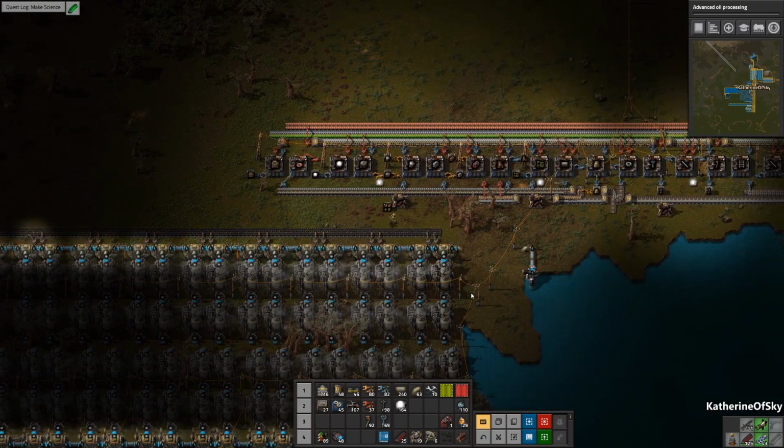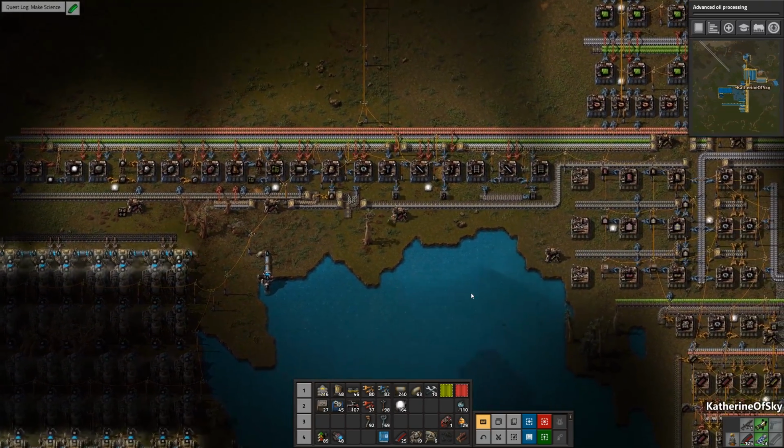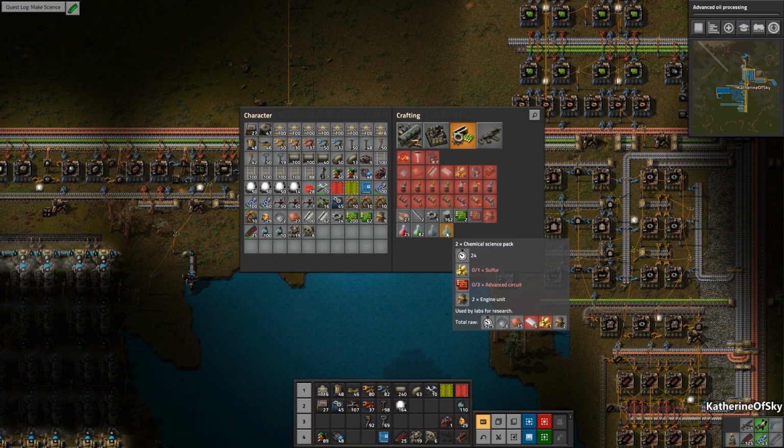Because we're going to be making some sulfur. Sulfuric acid. Because we need to figure out, let's look at blue science, exactly what we need for this. We need sulfur and advanced circuits. So we know how to do our circuits. That's going to be probably one of the most fun things that we get to do.